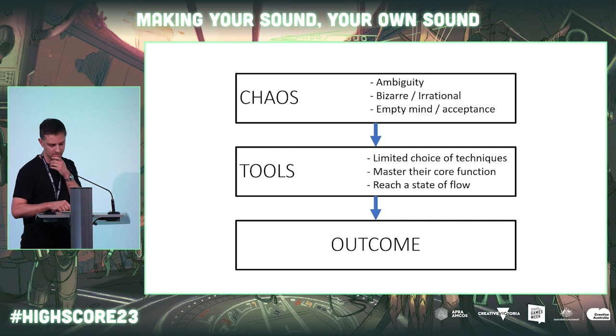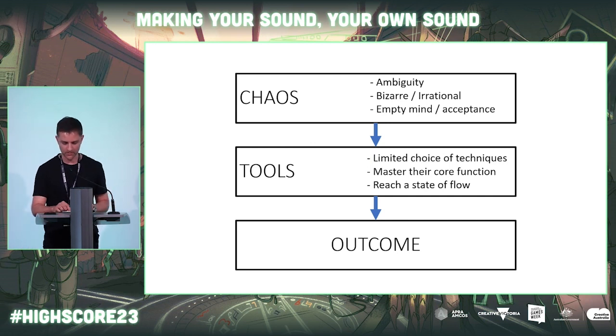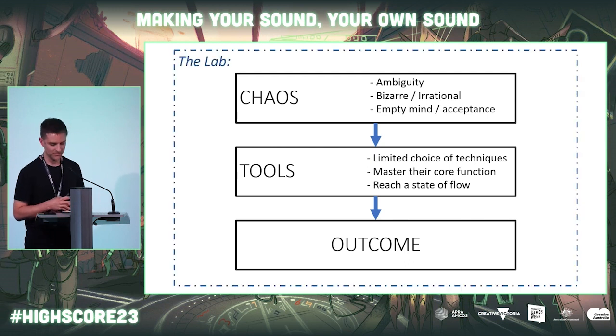So yeah, at the start, I showed this flowchart, and I've broken it down a bit more. And I'm just going to go through it again. We start with ambiguity and chaos. We dip our brains into this realm of diving out of MIDI and into the world of experimentation. We move away from presets and embrace the irrational. It can feel a bit stressful or scary sometimes to walk into this space. We may not have the full guarantee of where it's going to go. But the idea is to give it a go anyway. And you have to make a certain space for this. You have a go with experimentation in what I'm calling your lab.